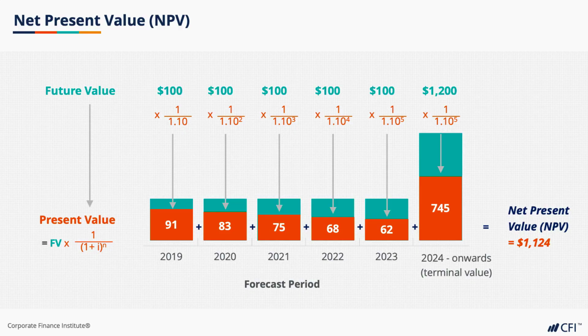That is to say, this investment would be worth paying $1,124 today for a series of cash flows as illustrated above. You'll notice that as time goes on and cash flows get further out into the future, they're worth less today. This is because of the risk and the opportunity cost associated with receiving money further in the future. It's always better to receive money today than it is later in the future. Because cash flows received in the future are riskier, we use the discount rate, which in this case is the company's cost of capital. We've used 10% as an illustrative example, and in later lessons we'll be doing a deeper dive into cost of capital.